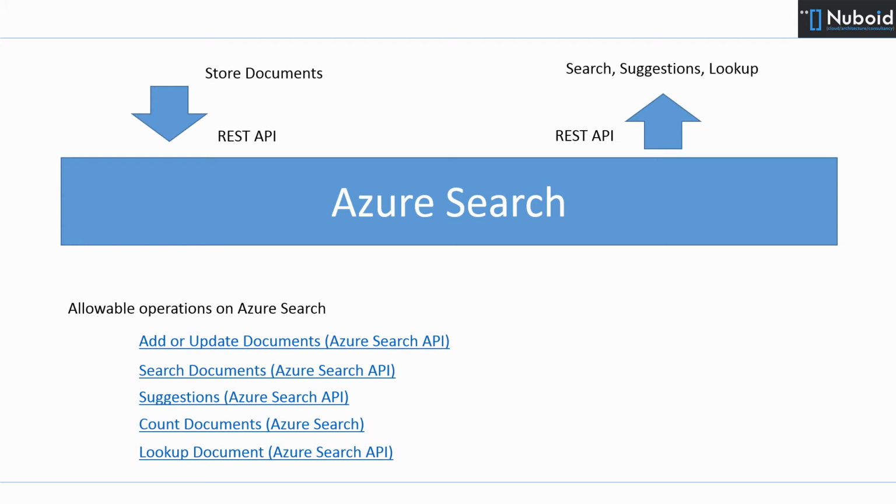So here you see, well, yes, we can store documents through a REST API in Azure Search, but there's also a REST API to do some searching. We can create suggestions, we can do a lookup. You will see that the main target audience for this type of search is a very great public website that has a lot of data, and you will try to look very efficiently for some records out of that database, and the end users will do that. And it will not really be used, I guess, in a closed enterprise scenario, but because it's very scalable, it's really open for public use.